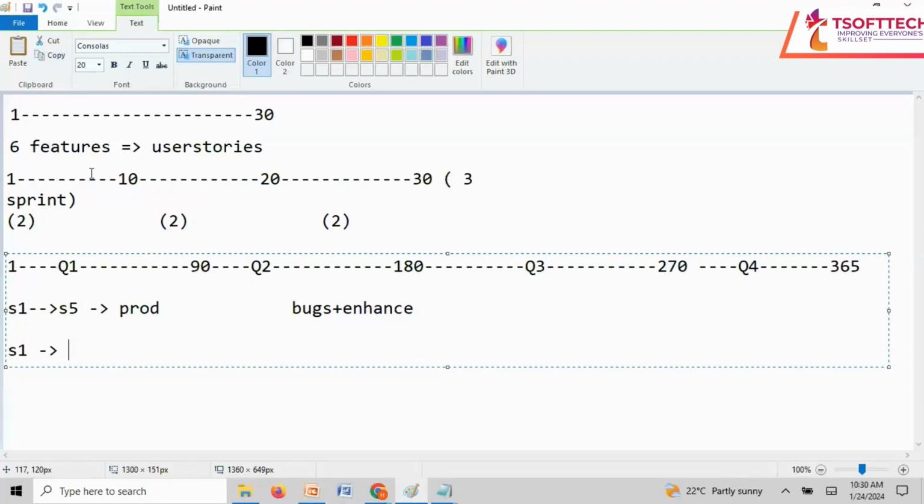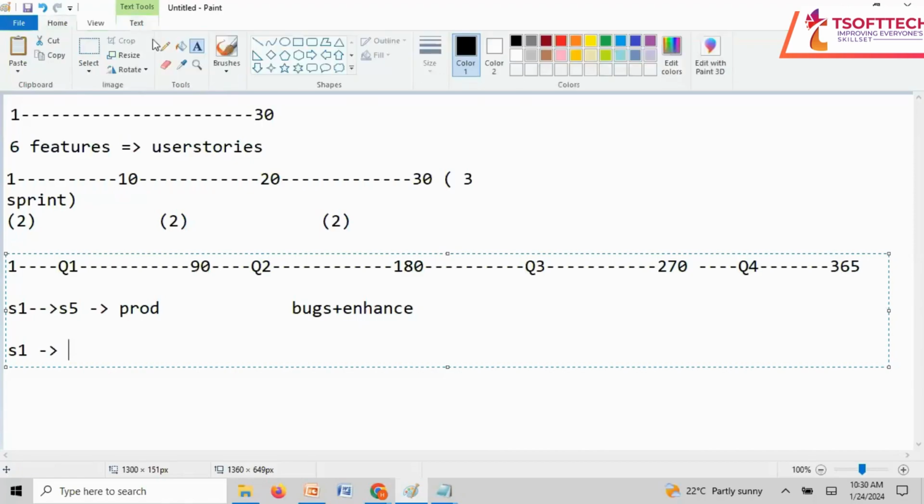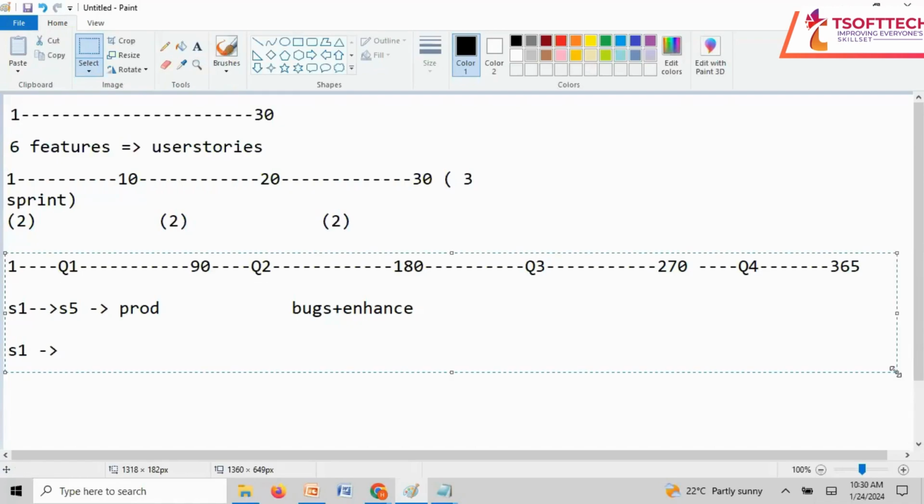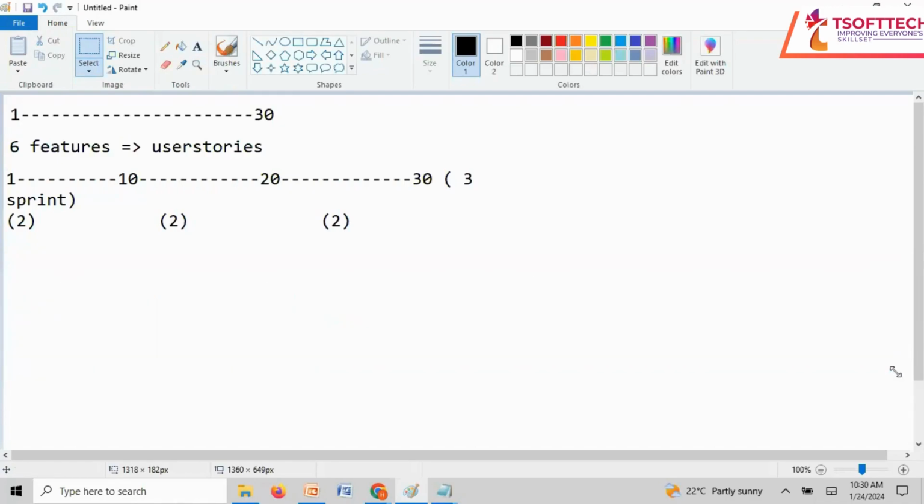Okay, let's come to our process. We are categorizing only 30 days, right? 1 to 30 days: 1 to 10, 10 to 20, 20 to 30, three features. Now coming to another process here. In 1 to 10 days, what can we do?